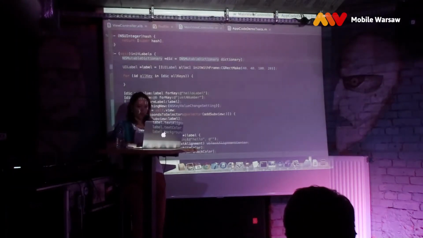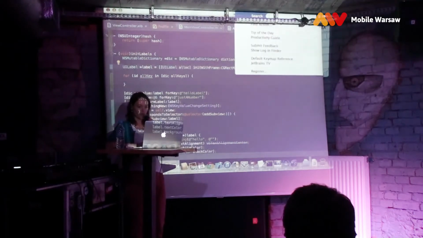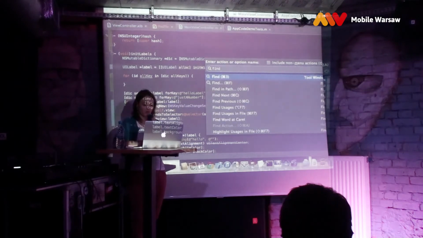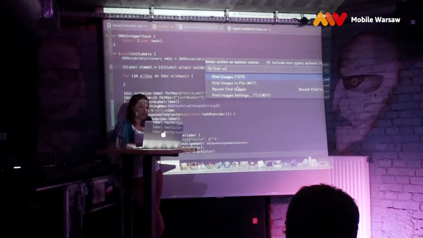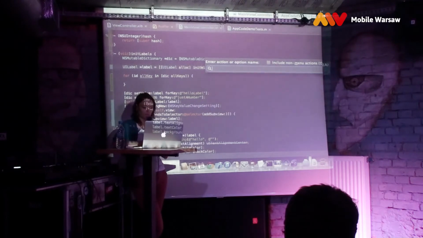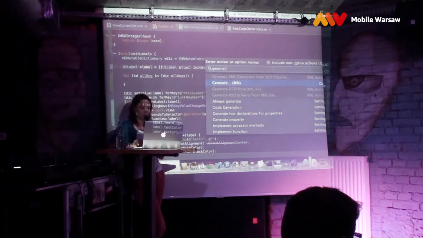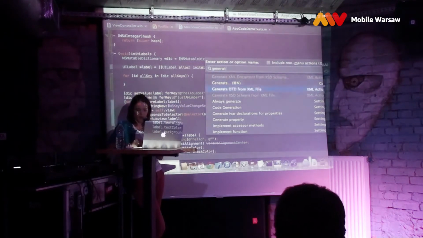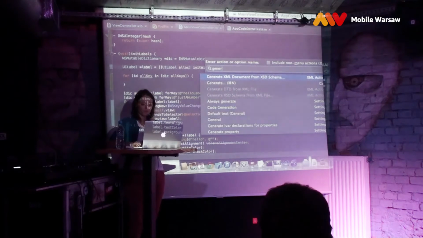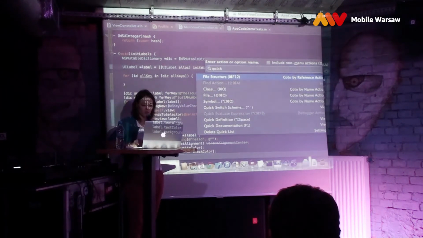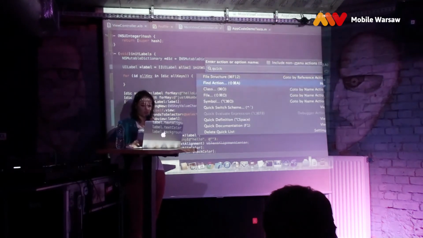But another thing that can be helpful here is Find Action. Find Usages, Alt-F7. Generate, Command-N, and there are also some others for XML, file structure, or to switch something.